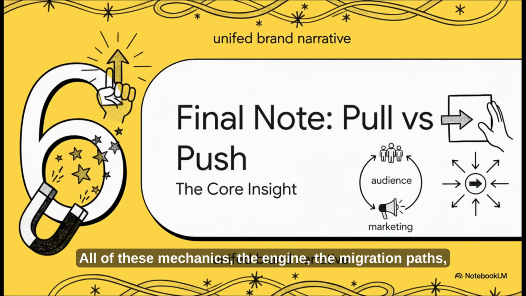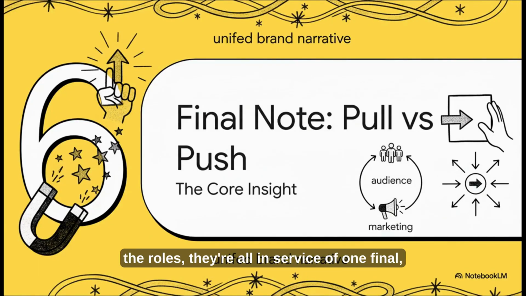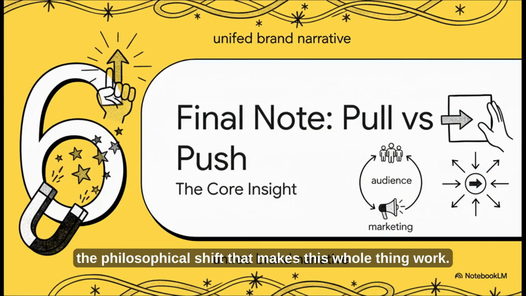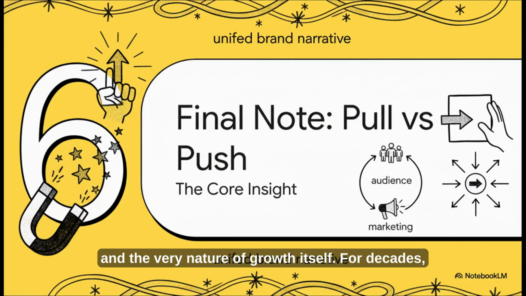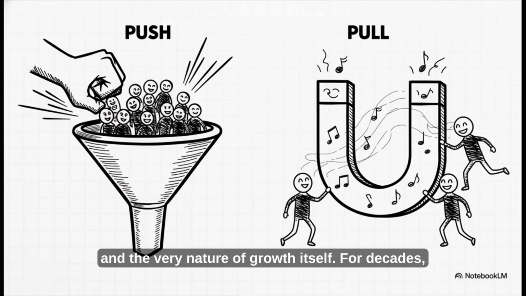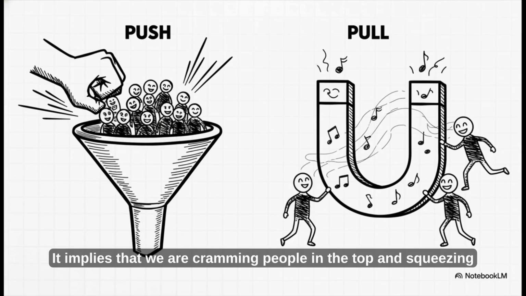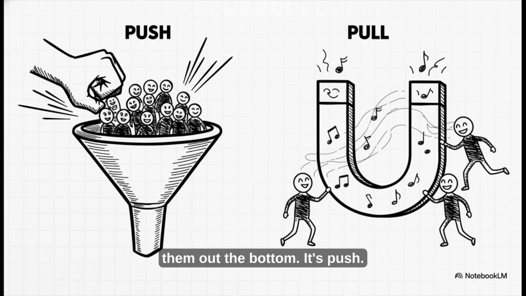All of these mechanics, the engine, the migration paths, the roles, they're all in service of one final, really profound idea. This is the core insight, the philosophical shift that makes this whole thing work. It's about fundamentally changing our relationship with our audience and the very nature of growth itself. For decades, the main metaphor in marketing has been the funnel. And it's an aggressive, forceful image, isn't it? It implies that we are cramming people in the top and squeezing them out the bottom.